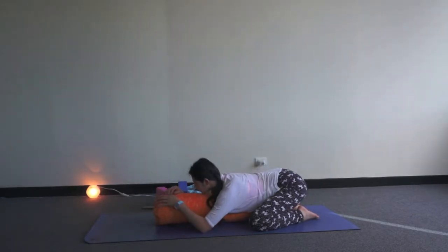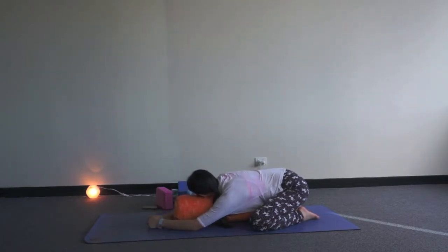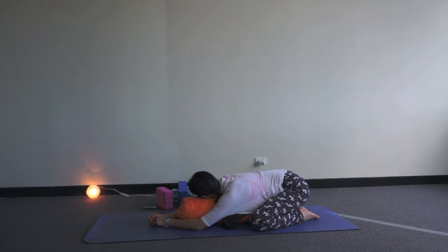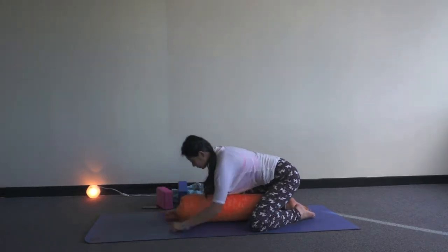Otherwise, we can use our bolster again, just placing it in front of the front body, just laying on our bolster, just hugging it in, keeping the shoulders soft, allowing the head to be heavy and rest here, releasing through the upper back and lower back, opening the hips. Taking a few deep breaths here, staying as long as you need.